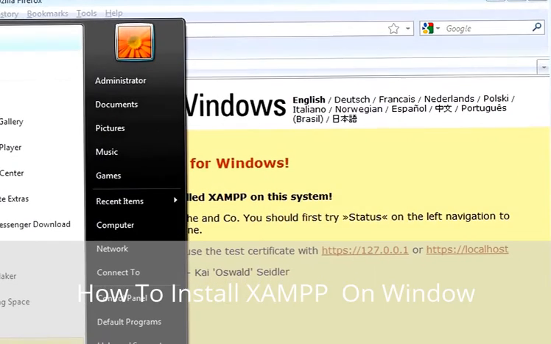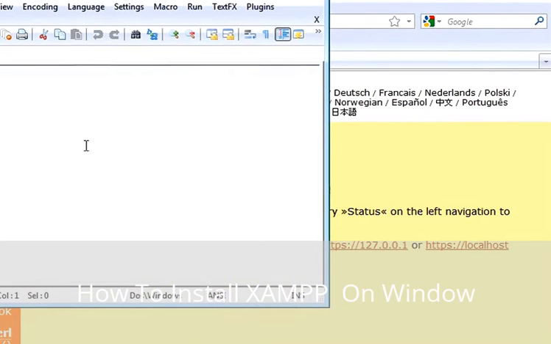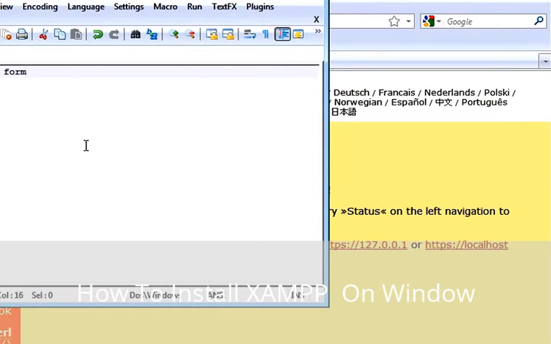I'm going to start Notepad, and I'm going to create a simple PHP file. I'll just start with an HTML file. Hello from Dr. Chuck's PHP file.